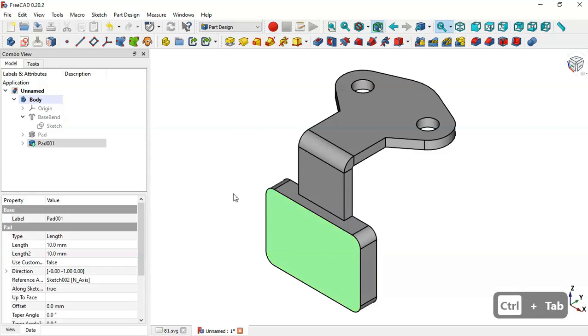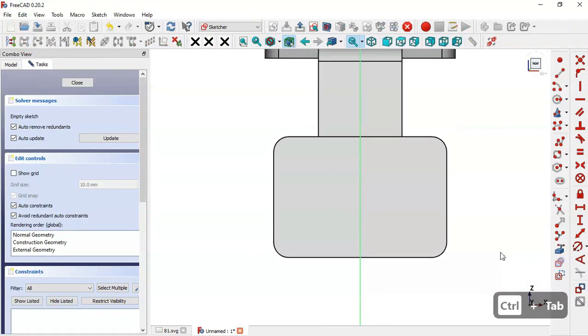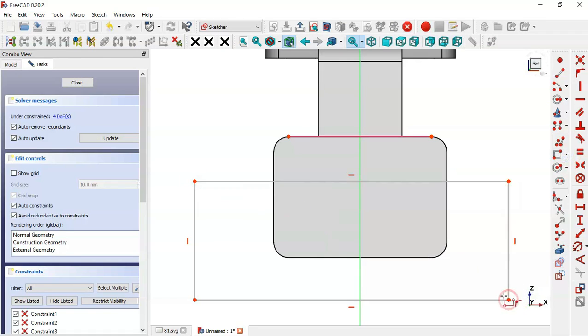And now we'll make this pocket here. So select this face here and create a new sketch here. And first here we'll extract this edge. Okay, and now just select rectangle tool and draw this rectangle in this way here. And now select this vertical distance tool. And now we'll set the distance between this point to this point.